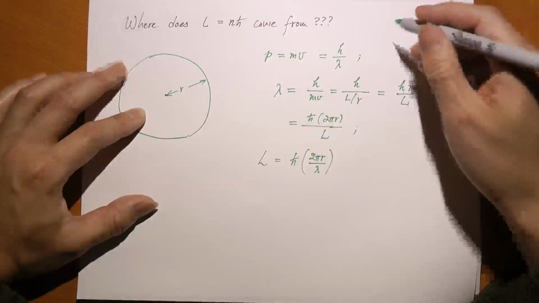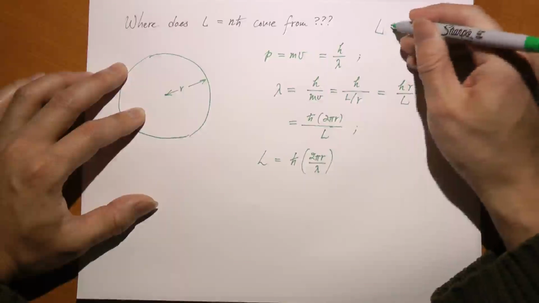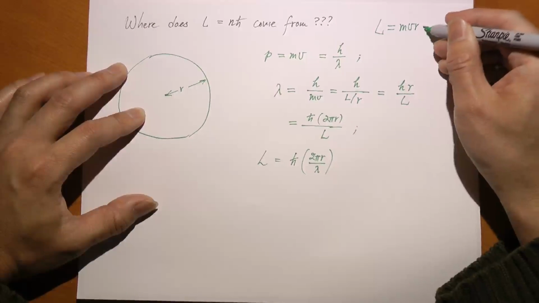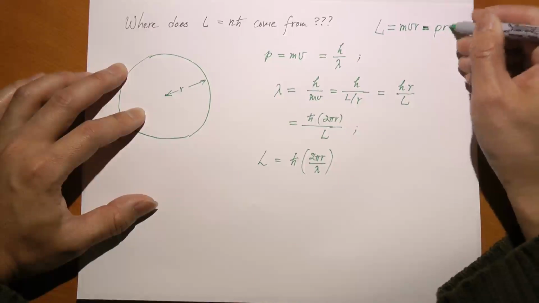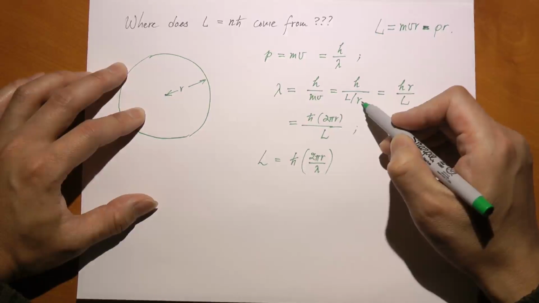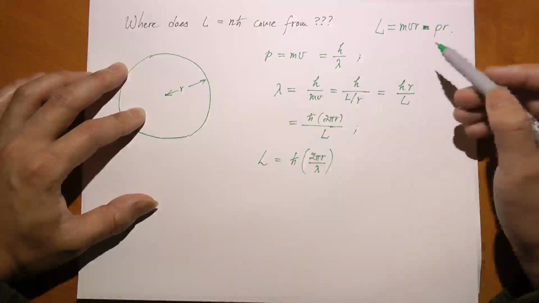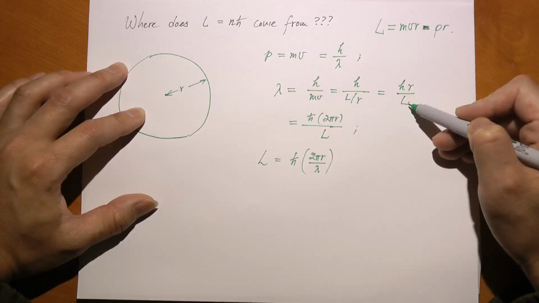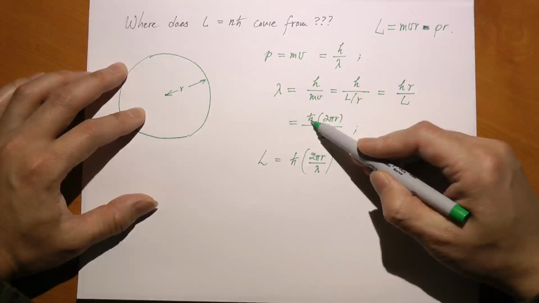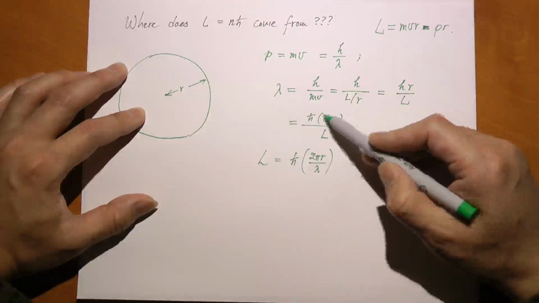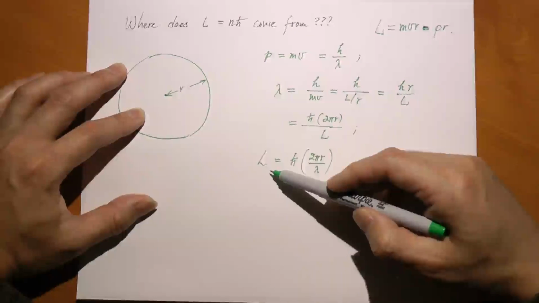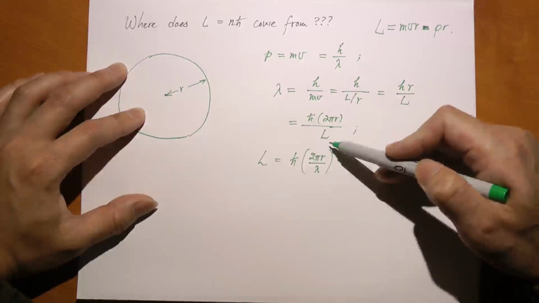And for this particular case, we have an angular momentum L of this particle. L has a magnitude of mvr, which is p times r. And therefore, mv itself is just the angular momentum divided by r, the orbital radius. Move that r over, I get h r over L. And then here is h. Let me rewrite h in terms of h bar, which gives me h bar times 2 pi. Move that 2 pi over. You get 2 pi r here, right? Now exchange lambda and L. I get L equals h bar times this thing here.